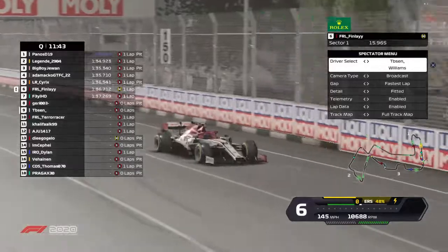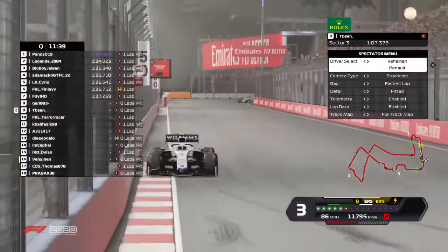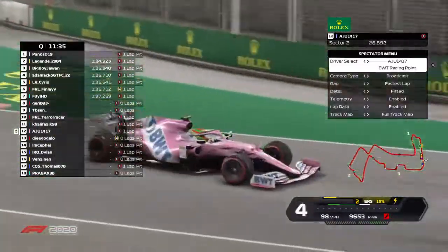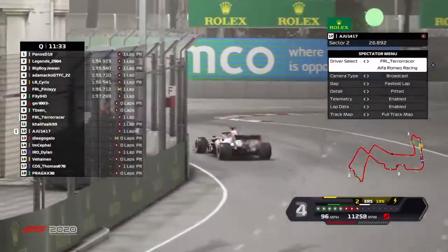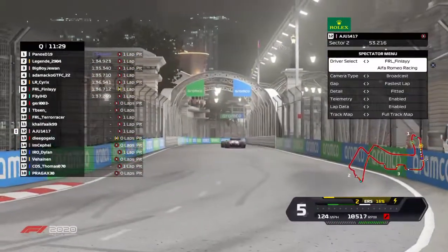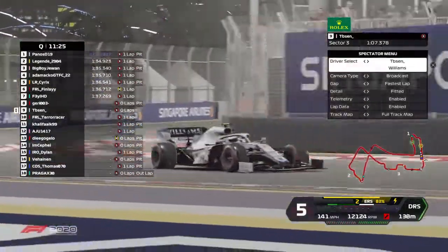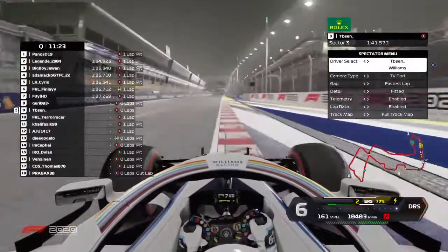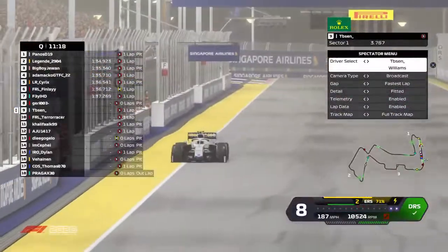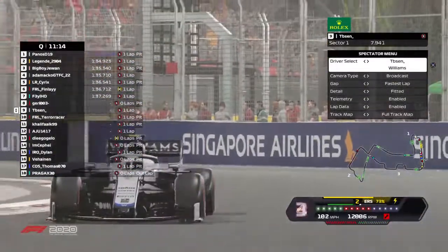As we'll go on board. Tipson actually validated. Anybody else on a quick lap? Not at the moment. Nobody else is on a good lap or quick lap at the moment yet. There's only Tipson who's actually validated, but I think he's going to give it another go then. As we go on board with him, he doesn't invalidate, 141.9. He definitely backed off there through the final sector to save his ERS.